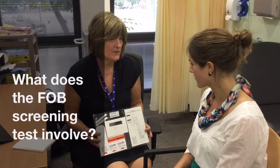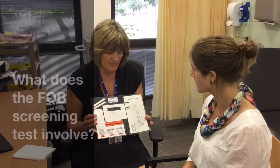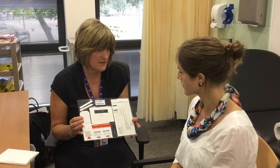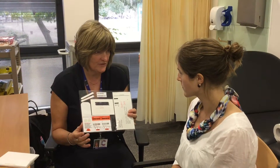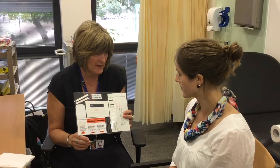So at the moment we've got what's called the FOBT kit, and this is what's being used for bowel screening. What happens is that on around your 60th birthday you'll get one of these in the post, and you have to submit three different samples of poo on three separate occasions within two weeks.